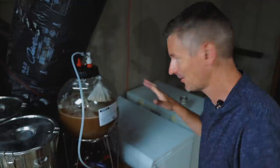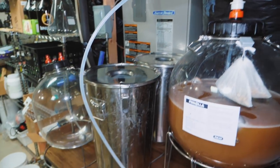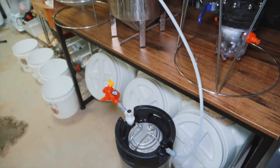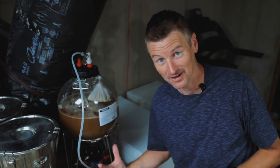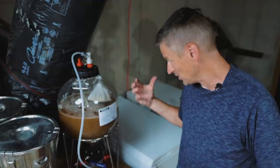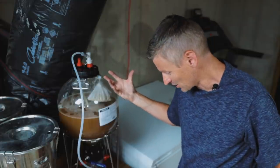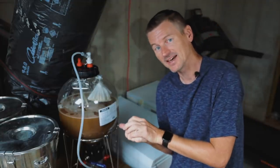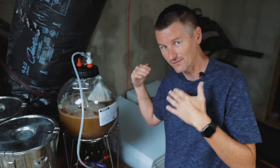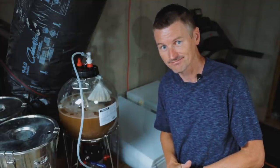That seems to be holding — I was able to get the top on and tighten it up. The last thing I've done is connected the gas out of this into a keg, and then that's gone into the liquid in of the keg, and on the gas out I've put a spunding valve set to 15 psi. So I'm effectively going to use my keg as an airlock, using the CO2 generated in this Firmzilla pressure fermentation chamber to push out the oxygen in my keg. I've also thrown a tilt wireless hydrometer in here so I can keep an eye on the gravity, and as we get close to final gravity that is when I'm going to drop the next charge of hops into the beer.